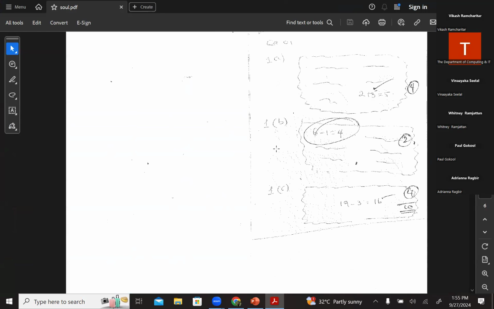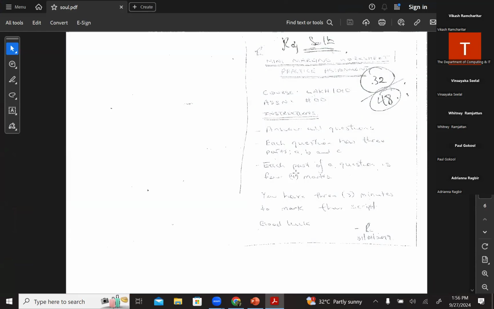So this was my made up question 1A. It's only on the top right hand corner because I did 4 pages per sheet, right? So I have a physical copy here. So this here you would put, well, 3 plus 2, obviously that's 5. So you put a tick and you put the marks here. This is 4. The start of the paper says that each part of the question is out of 4 marks, right? Answer each question. Each question has A, B, and C and each part is 4.